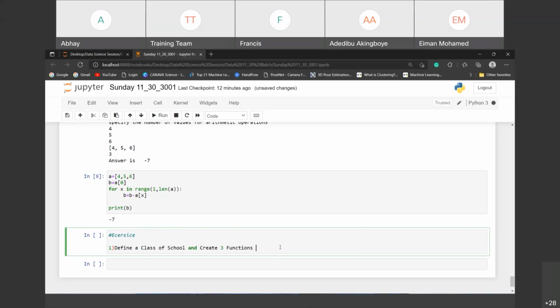Three functions: the first one for details of students. Second function is for details of marks.